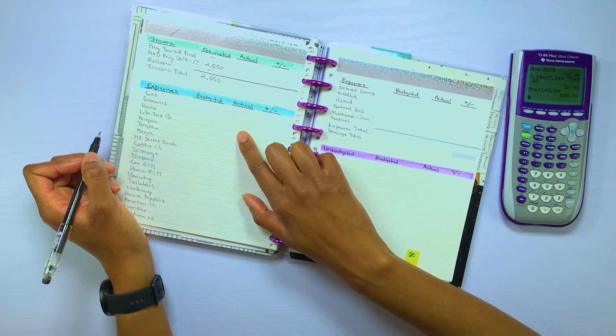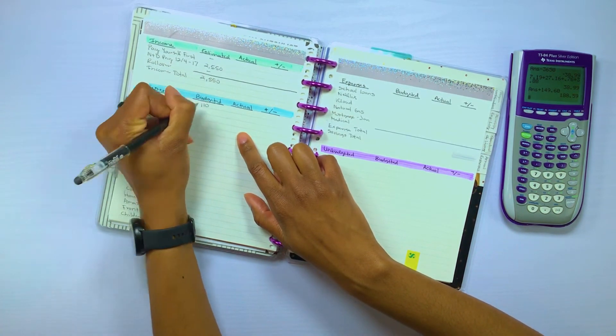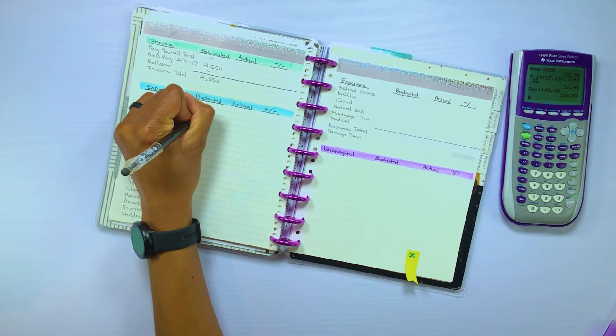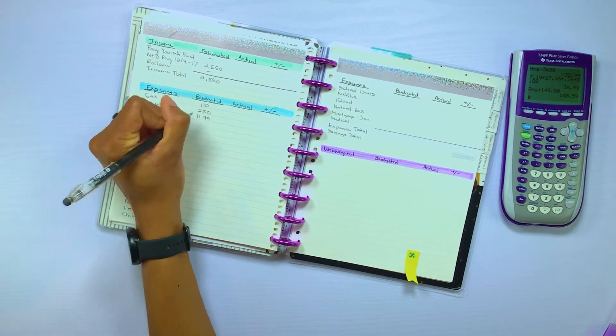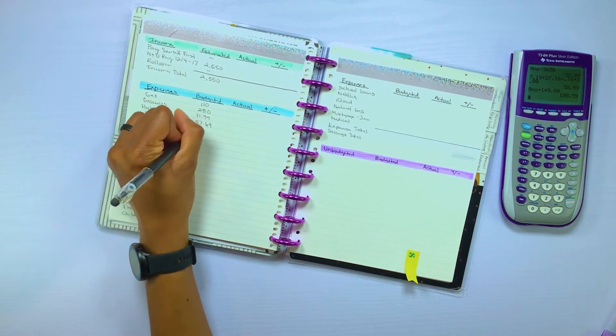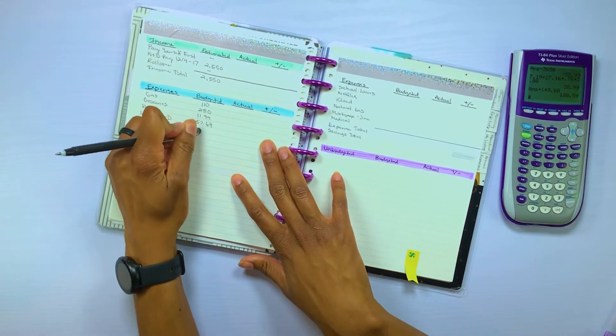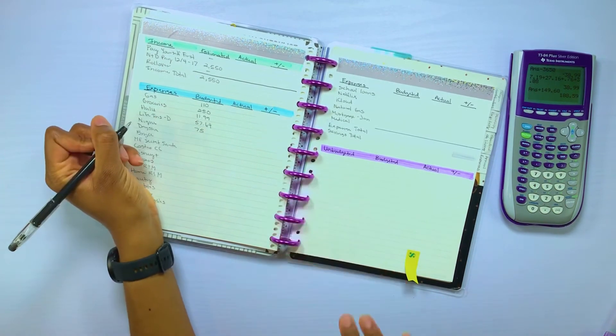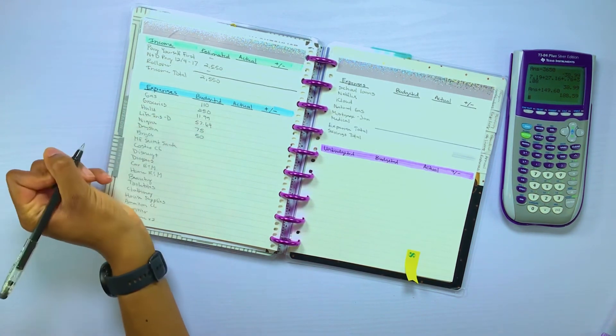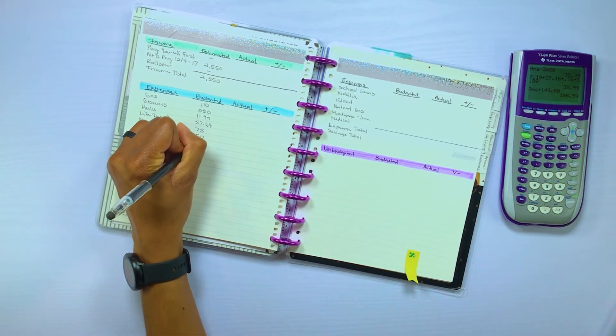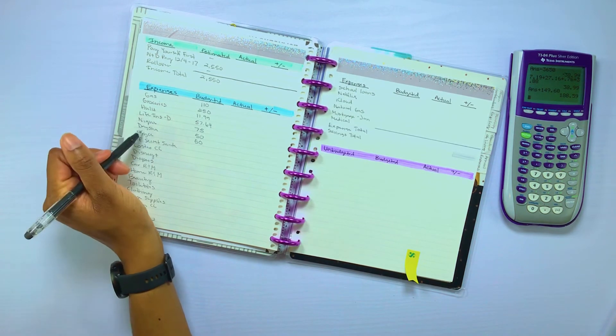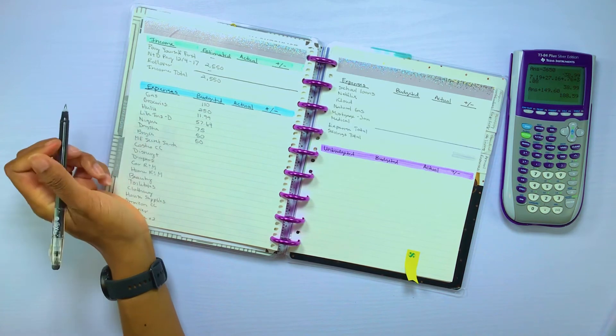So budgeted. Our budgeted expenses is going to be $110 for gas. Grocery is going to be $250. Hulu is going to be $11.99. Life insurance for me is $57.64. My husband requested a little bit more money so he could buy me a Christmas gift, even though we weren't supposed to be exchanging gifts. He said, I said what I said, woman. And I'm like, all right, well, I'm going to just spend your money on me. So he wanted an additional $25 in his fun money this month. So cool with me. I get my fun money. Our son gets his fun money.